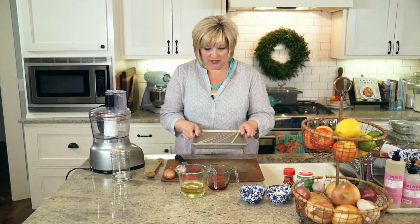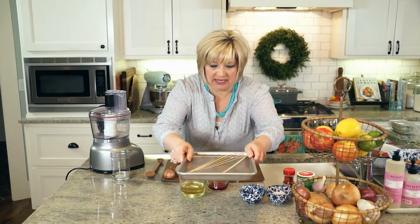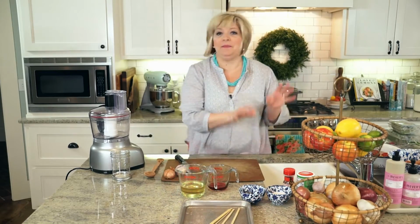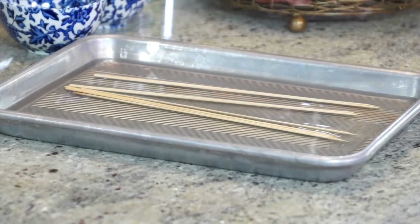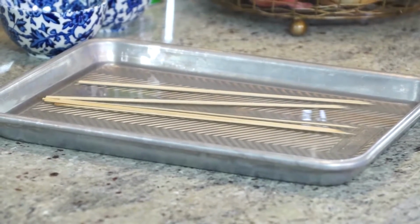Oh goodness, y'all, look, I'm moving this with water in it. Slow and steady, slow and steady. Okay, there we go. Whew. Okay, those are just gonna soak right there. And then when it comes time, we'll just drain the water right off and we'll use that same tray to thread our shrimp on our skewers. So that is just going right there.